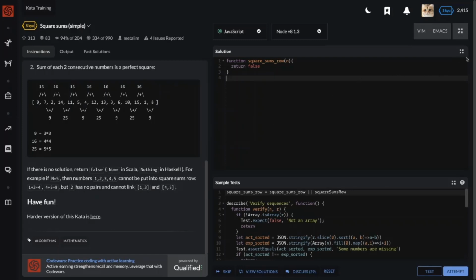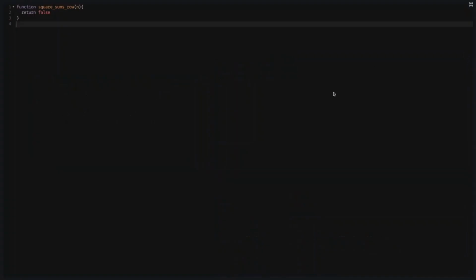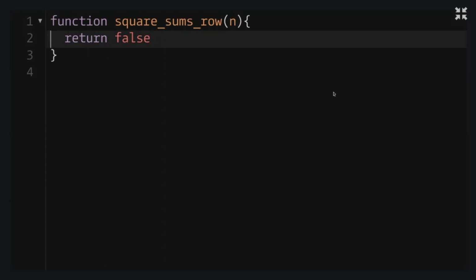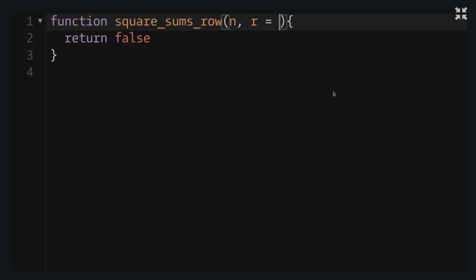So let's go to the code. Let's create a helper function. First of all, let's create a result array. It's an empty array.